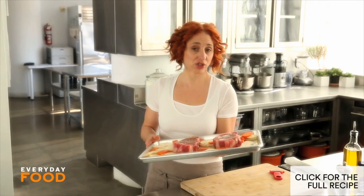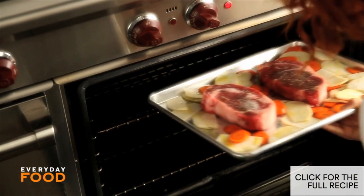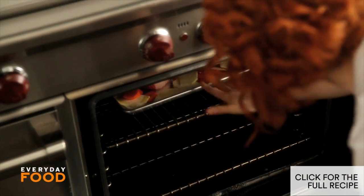Cook in your broiler, make sure it's preheated, until the steak is cooked to your liking and the vegetables are cooked through. Make sure you turn everything at least once. 8 to 10 minutes.